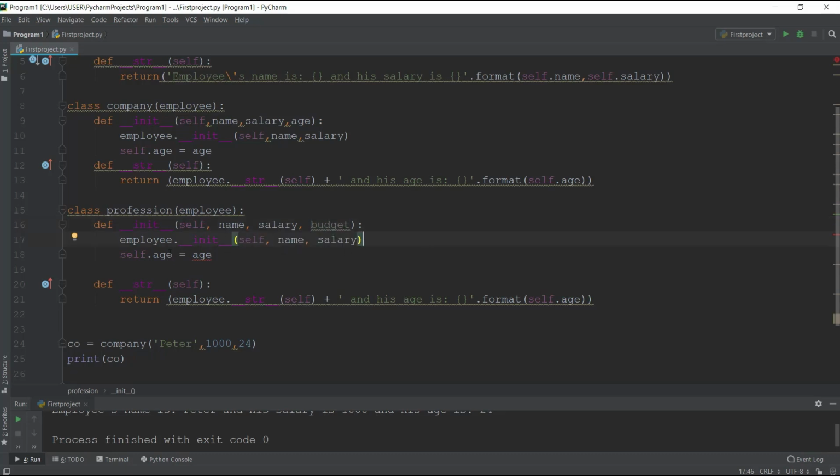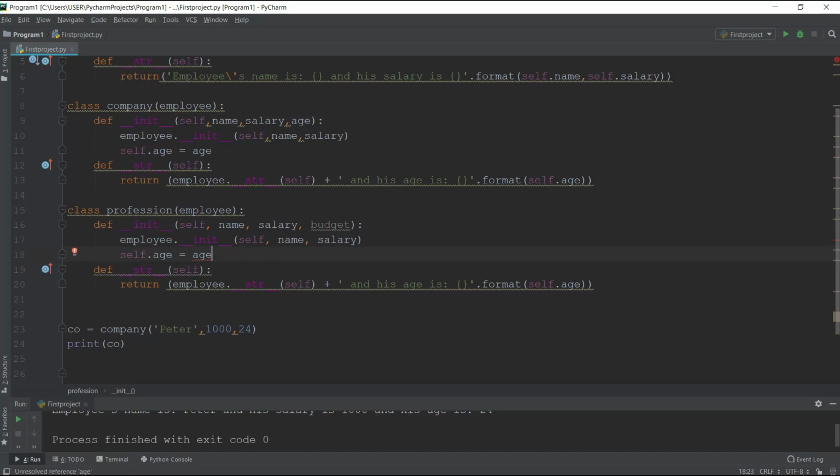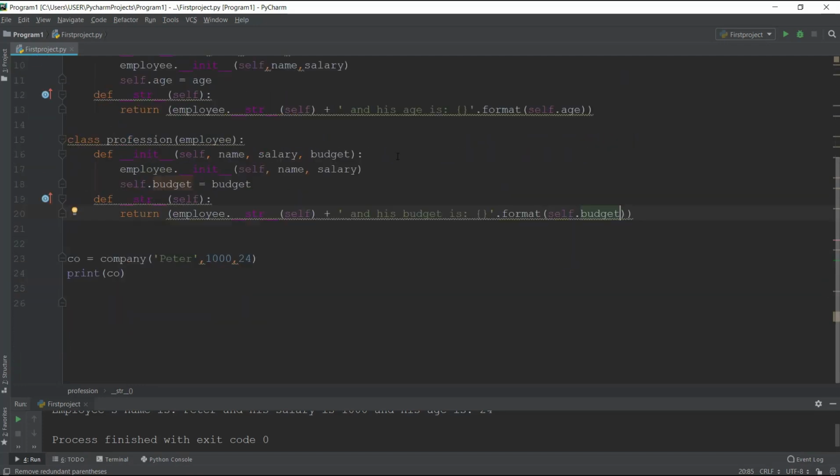Alright, so employee's name, and the salary is, and this, go ahead and change this to, and his budget is, as an employee, you always have a budget, so change this to budget. And change this to budget. Okay, and change this to budget again. Alright, so all these are inherited from the class employee.